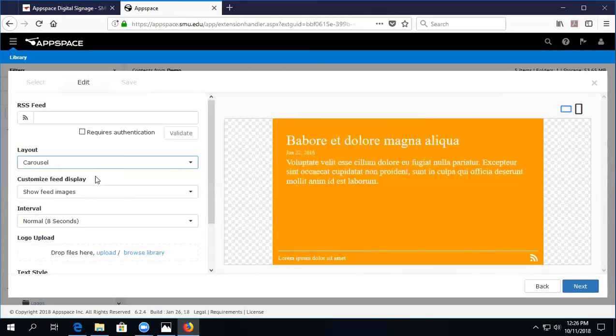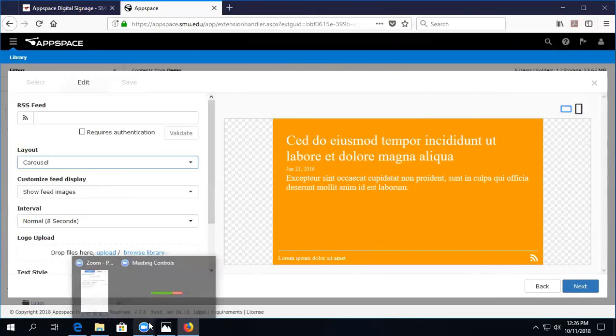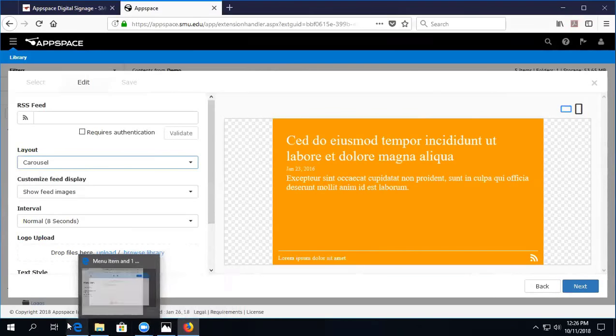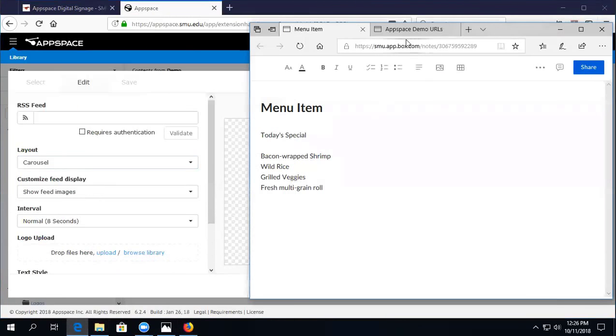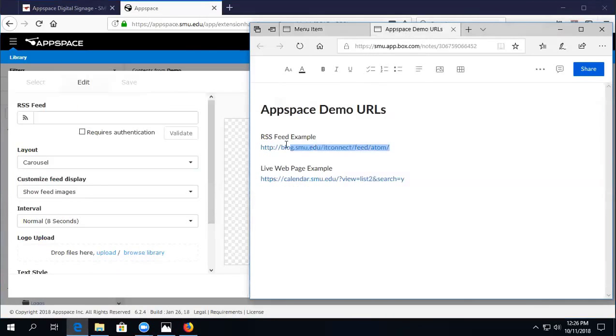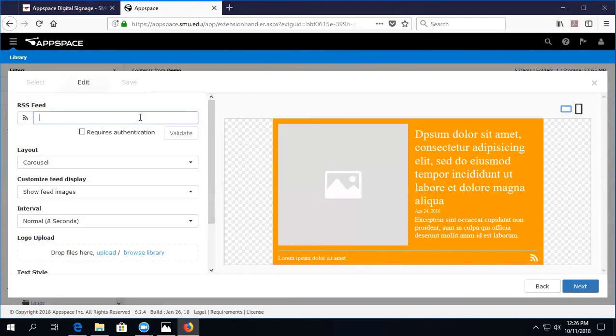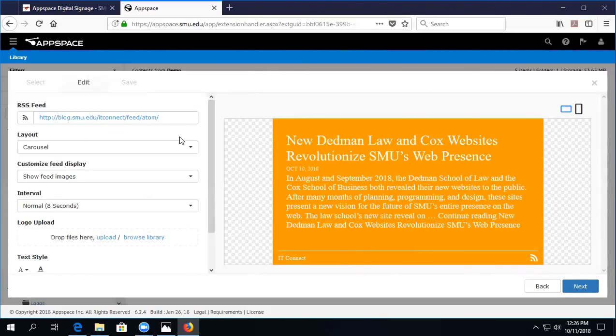I do like the carousel one much better than the list view. Now, what I'm going to do is I have an RSS feed here that I can use to pull my content in. Once I click validate, it will go ahead and check the feed and then pull in that content.